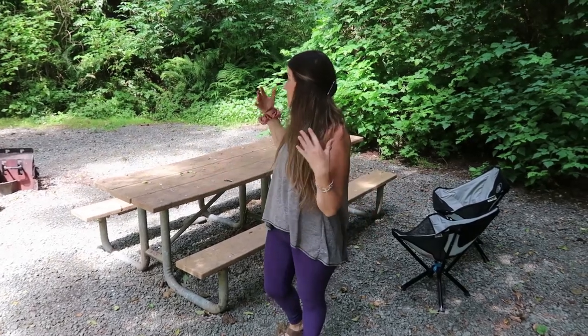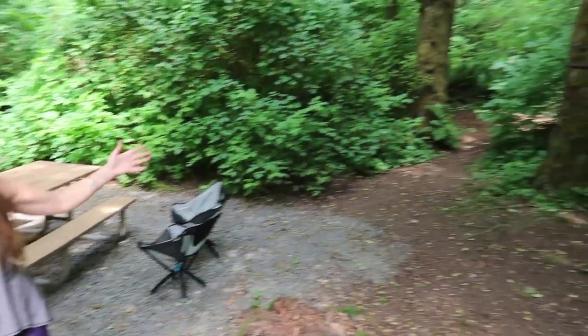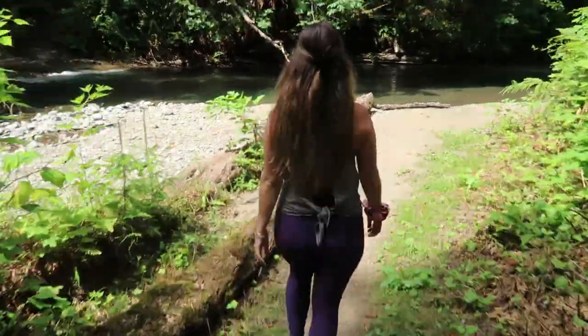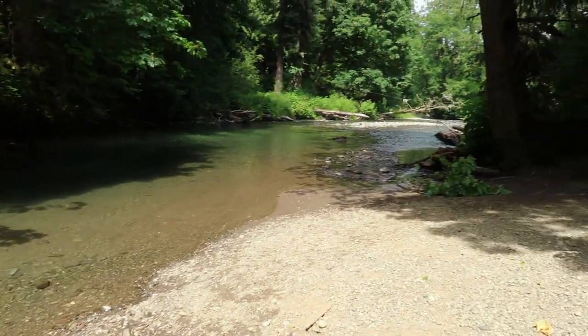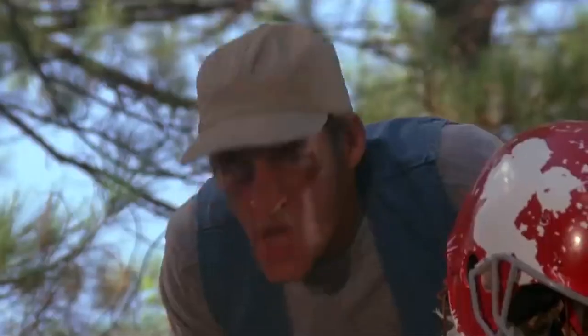This campsite that we're staying at right here is totally free and it is beautiful. We've got a campfire ring, a picnic table, a tent pad back there, spots for our hammock and laundry, and this site is located down by the river with a private little swimming hole and a hike to the ocean. That said, not all free camping is this nice — we have spent our fair share of nights at places that are just not so nice. So we're going to show you some of the tactics we use to help us find free camping that is also awesome.